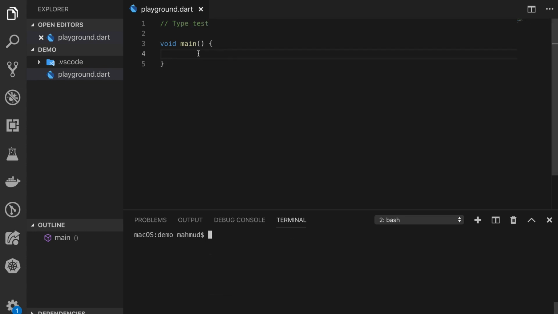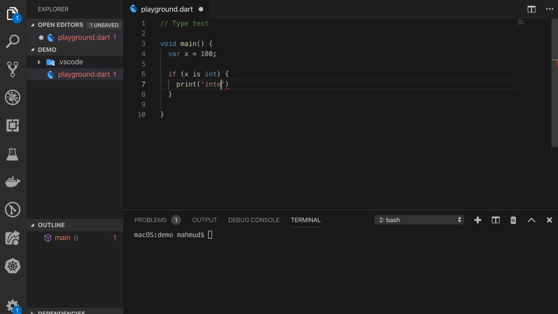There is a type test operator in the Dart programming language. For example, let's define a variable, integer x equal 100, or maybe var x equal 100. We want to know if x is an integer type, then just print something. So how can we write that program? We have to type if x is int, then print integer.